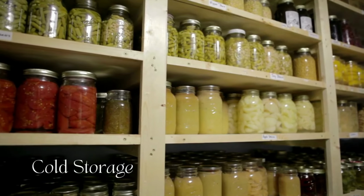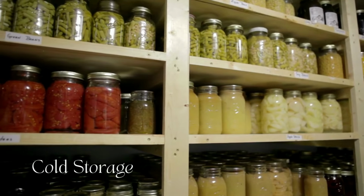Remember, our ancestors, they would have a cellar either in their home or in a nearby hillside. Well, this can still be done today. We personally have a crawl space under our home. We don't have a basement. And we have redone it with new surrounding material. Now, it's not 100% critter proof, but almost.